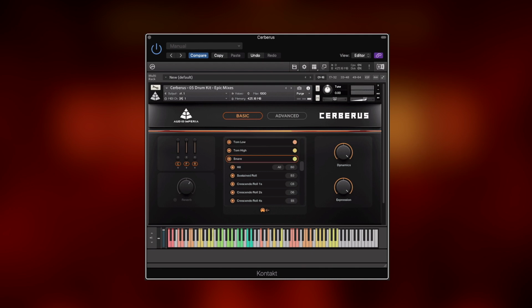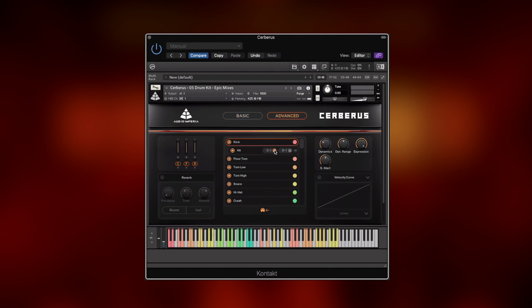One thing to mention, which also applies to the ensemble drums, is that if we want a specific articulation, for example, let's say the kick hits, say I want it to be on D-1 and C#-1 rather than just on C, we can change that by going to the advanced page and clicking here and then selecting which key we want. So I can press this on my keyboard and it's now changed it to that. And we can always change it back if we want as well.